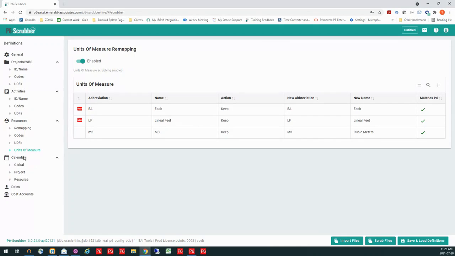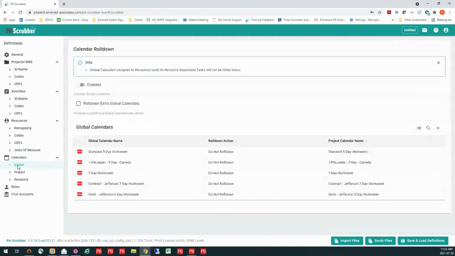Now, in the way of calendars, we have different levels of calendars. First of all, in my global calendar area, a lot of times you do not want to bring in these global calendars. Even if you have a calendar that is called the right name, it may not be defined the same in their database as it is in yours.